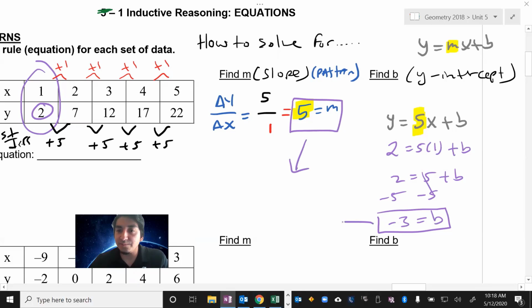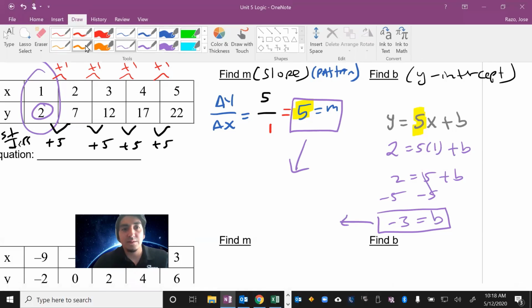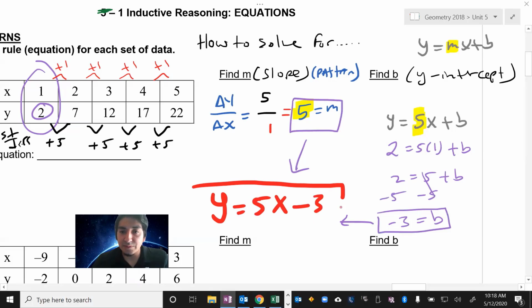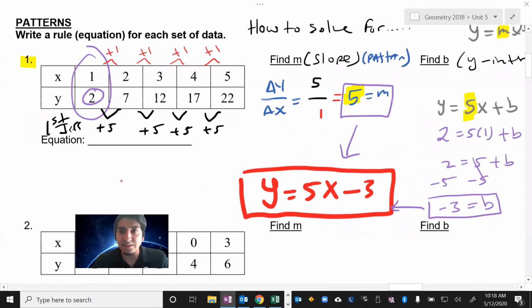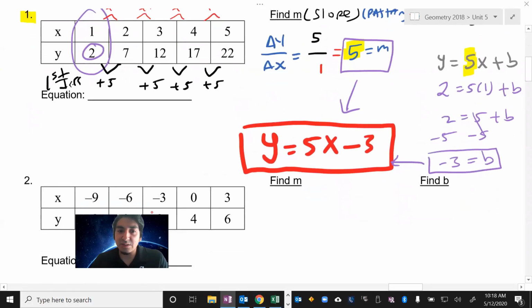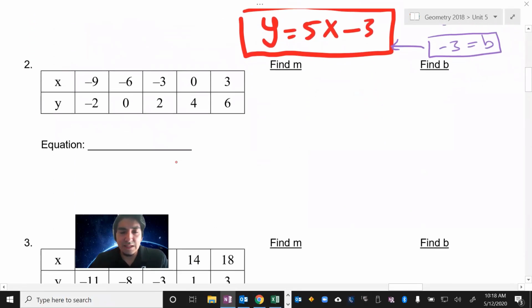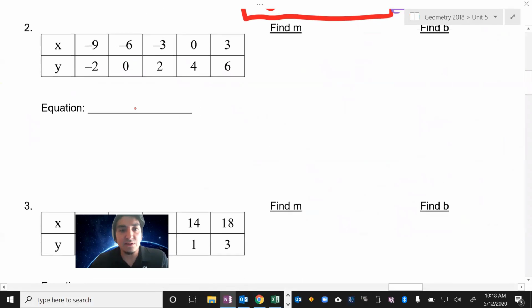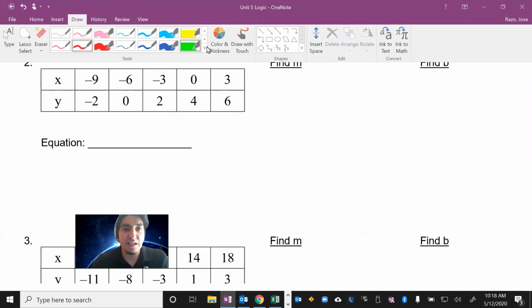So when you combine them, what will result will be your final answer. So my equation is y is equal to 5x minus 3. Okay? So that's your equation for this one. So if you remember from the previous units where you did equation of lines videos, you can always use that one to reference. Okay? So when you're looking for these patterns, you have to use the first difference so you can recognize what you're looking for.